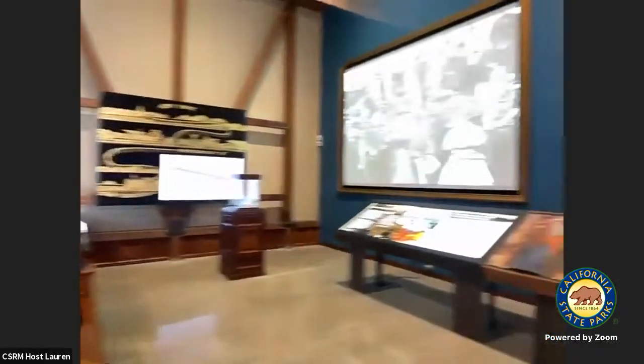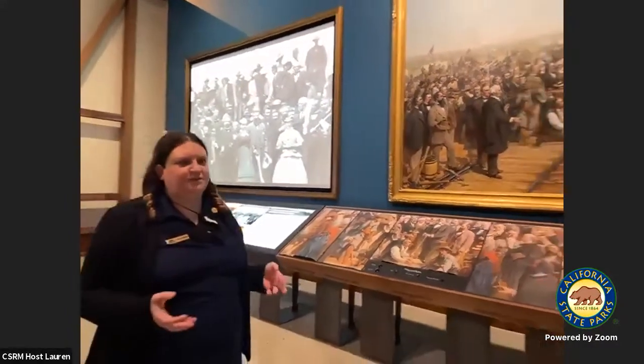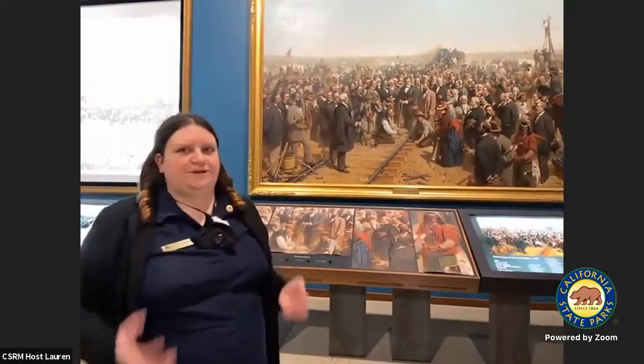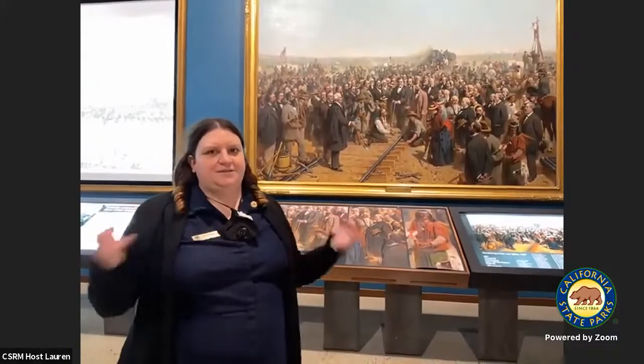I actually used to work here when I was a Sacramento State student about five years ago, and when I came back — oh my goodness — there has been so much development of programs and exhibits, and I know you've been a huge part in bringing all of that. I'm really excited to share one of the projects you were key in bringing to the public. The California State Railroad Museum's motto is that our lives are made of railroad stories, and we tell the stories of the railroad through the stories of people. We're a laboratory of learning and a museum as a community, so it's really important to work with community partners while creating our exhibits.